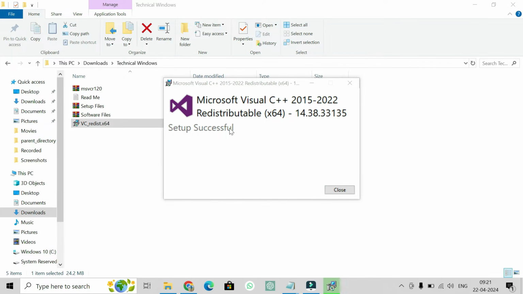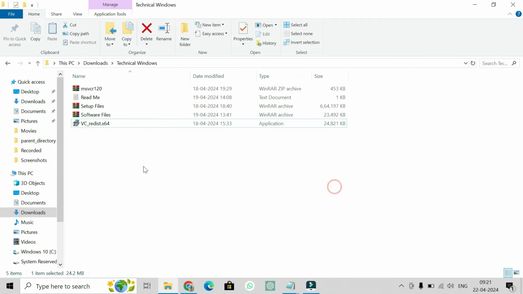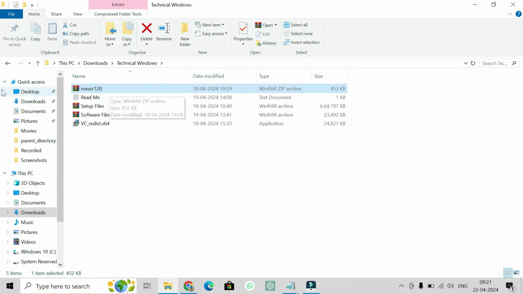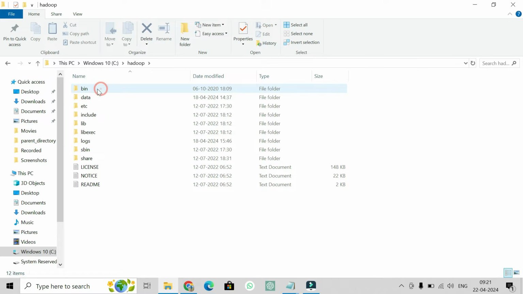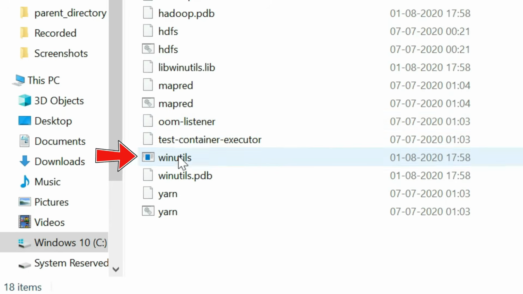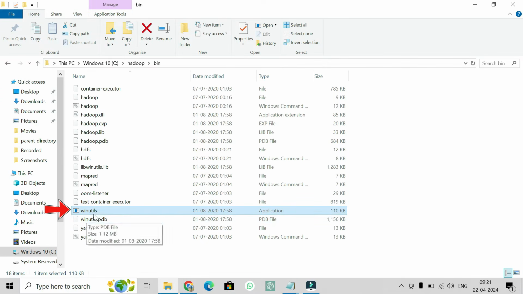After setup is successful, close this, and then the last file, msvcr120. Okay, so what is the use of this file? Just note this step carefully. Go to This PC, go to local disk C drive, open the Hadoop folder, go to the bin folder and see here. One file is here, winutils, that is an application. Just open this application.